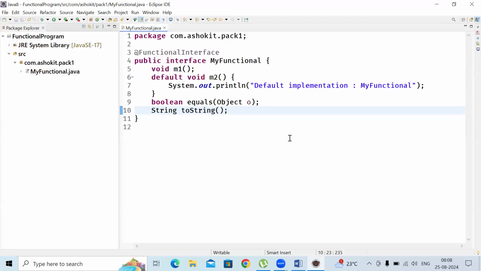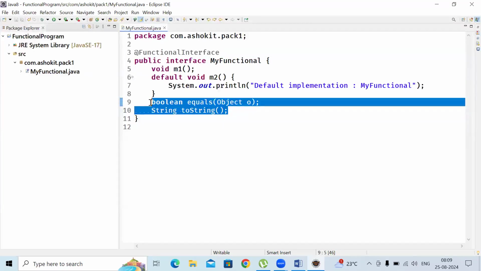If you look at this interface, how many abstract methods can you find? Three, sir. But it is still a functional interface. Why? Because these methods are from the Object class. toString is from the Object class.